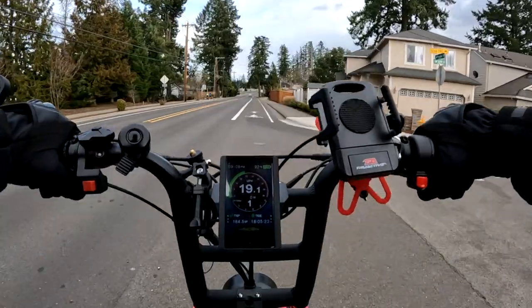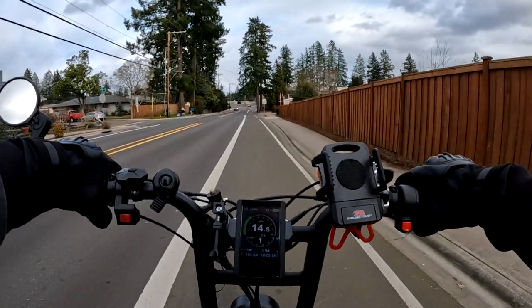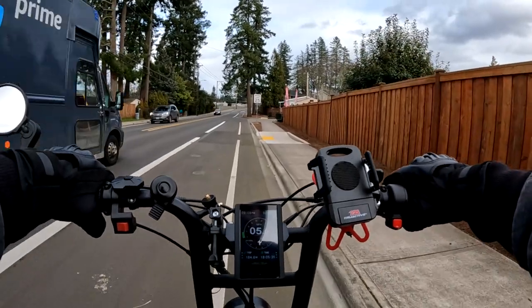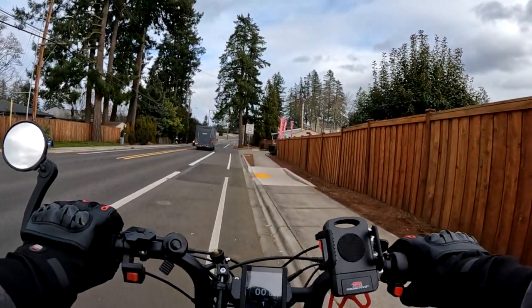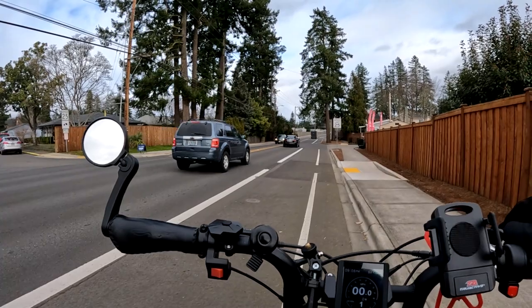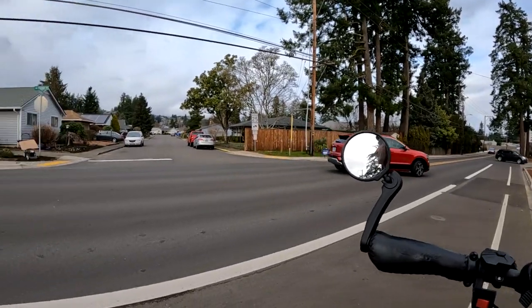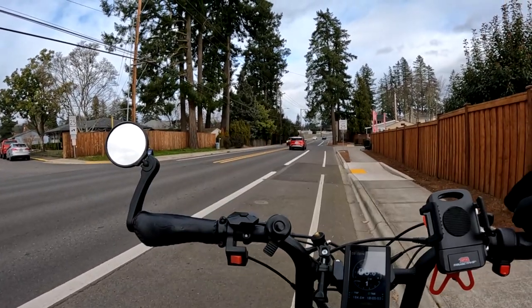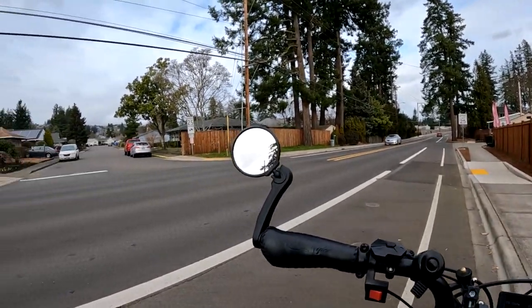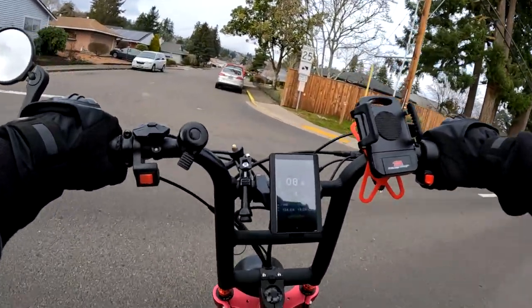I want to make a turn up here. You can see the flag straight ahead there blowing — it is windy out today. We're going to get some pretty cold temperatures coming in. I saw one overnight forecast of 18 degrees with a daytime high in the very low 30s, and if there's any wind with it, that's going to be pretty darn chilly.